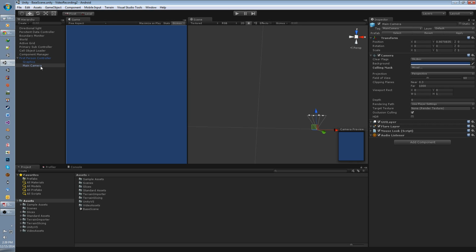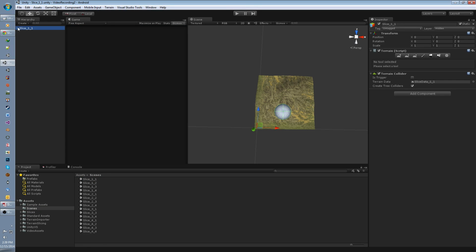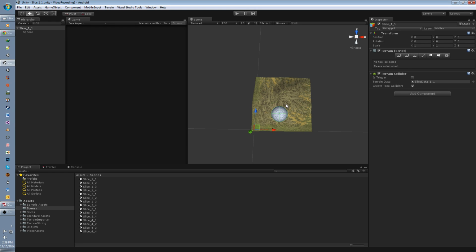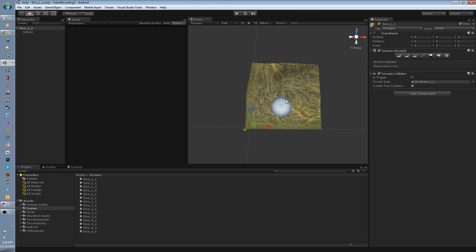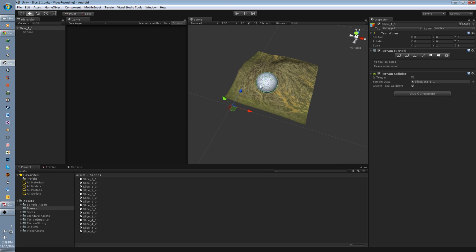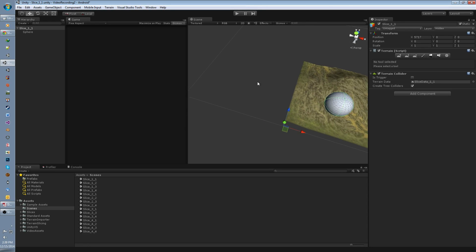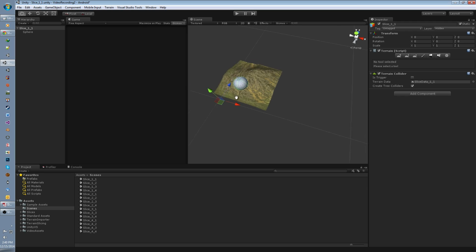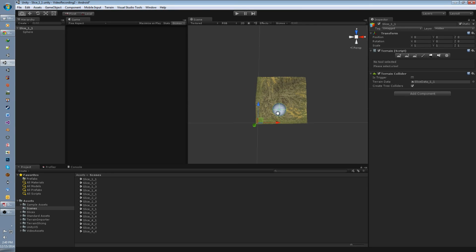Now the problem with this is when your root object is a terrain or a mesh, when this object is first loaded, even though it's invisible to the camera, it's still enabled, and so it has to have physics calculations done on it. And then once it's moved to its correct position, another set of physics calculations has to be done. And there's possibly some other calculations too that are happening. So this method of layer hiding really is not great.